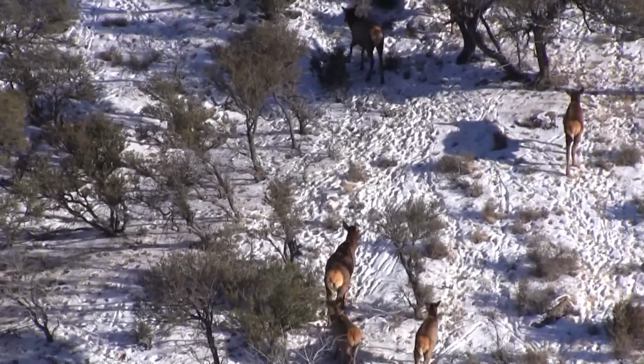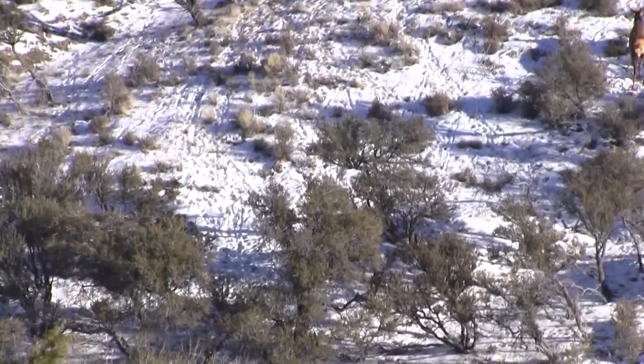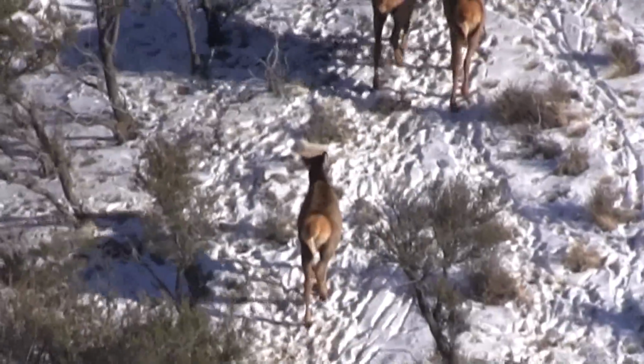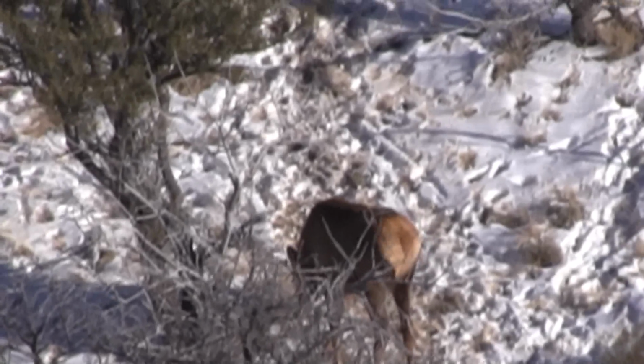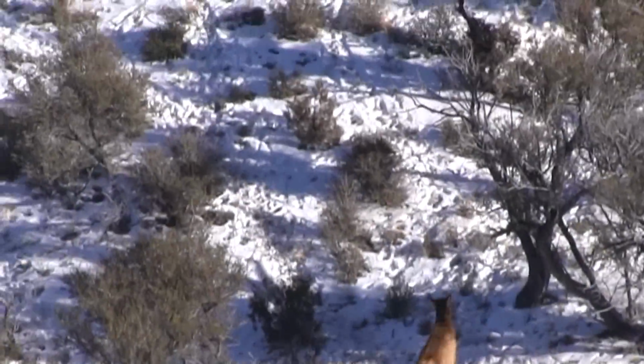We were still hearing a lot of shooting going on, which was odd because these elk were well out of range of where these other hunters should be. Either way, with all that, it made it where the elk weren't holding still as they were trying to hurry out of there. And the need to make sure that Luke was aiming at a cow elk and a little bit of hesitation on his end made it possible for all the elk to get out of range once again, with no shot being fired.